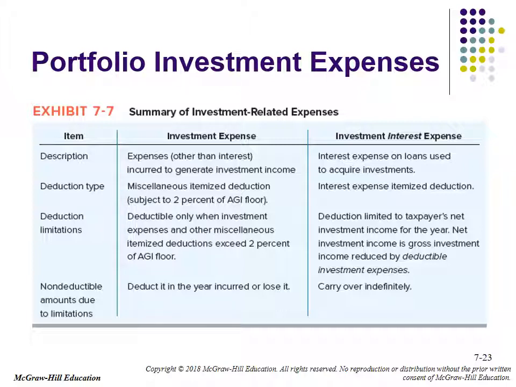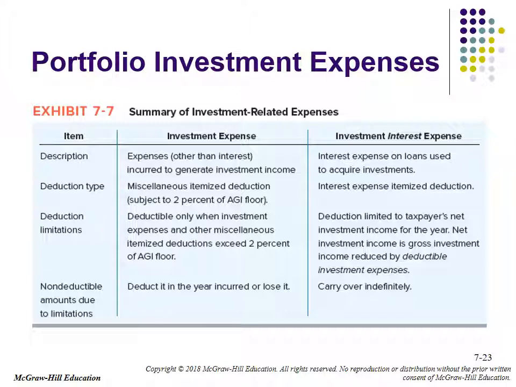So we report the details on this form, and then we take the totals from each group and report them on this Schedule D on page 7-19. Part 1 is where we report the total of short-term gains and losses, and part 2 is where we report the total of long-term gains and losses. And then based on that information, the Schedule D will help you create the proper netting of all capital gains and losses, no matter what short-term, long-term character they may have.